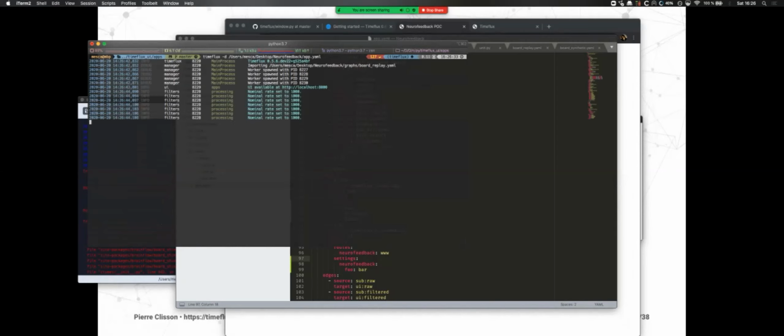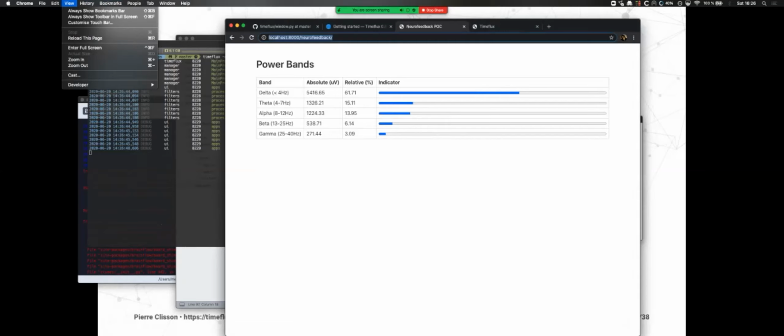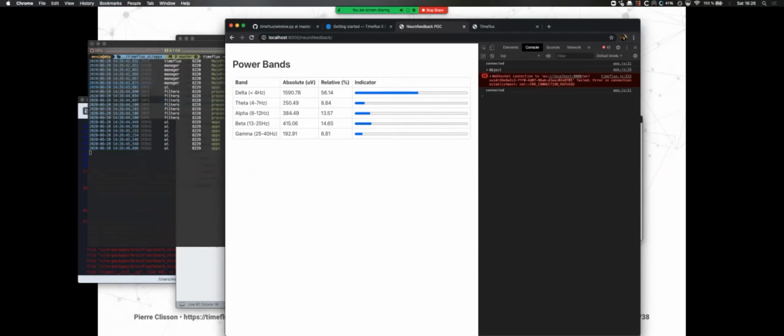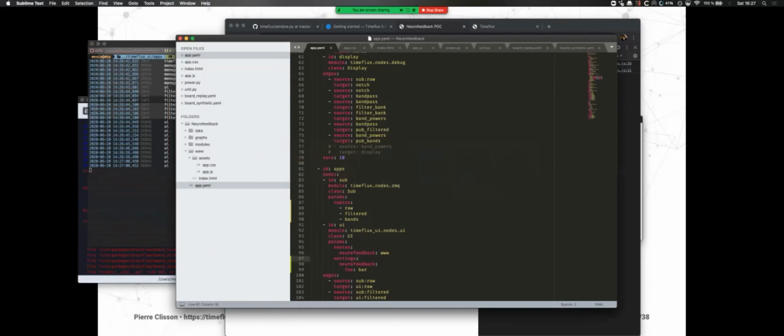Oops. Okay, and for this to work, I have to switch the console. Okay, so two things you can see. First, here we have the connected message we got in our callback.